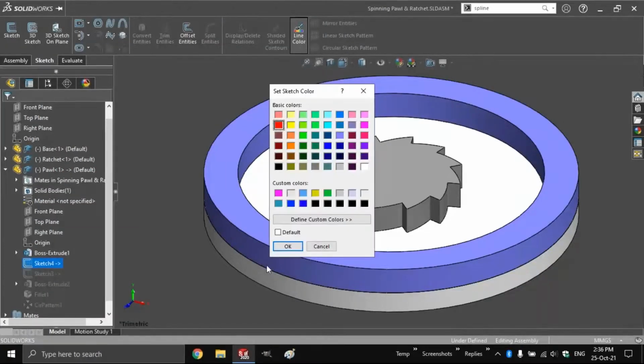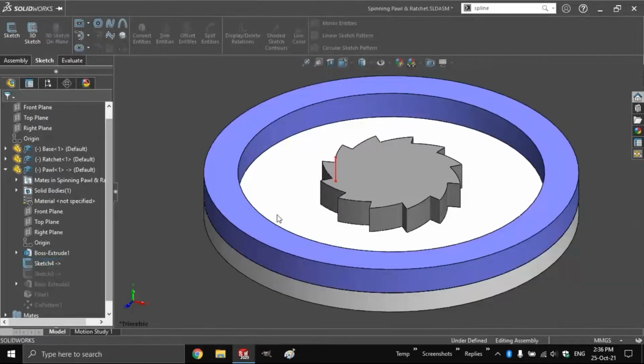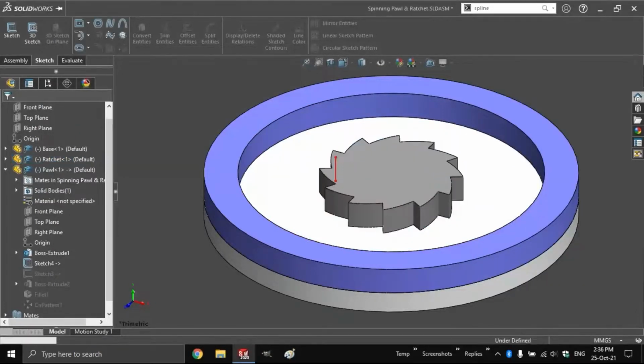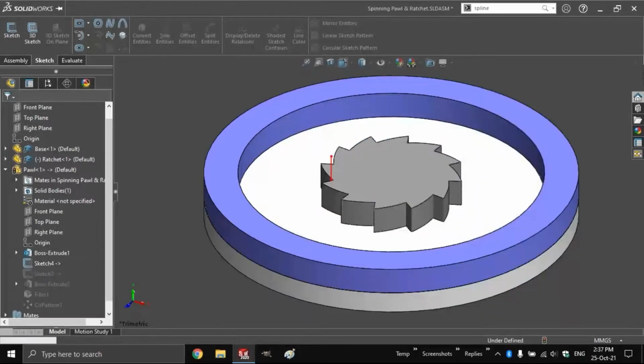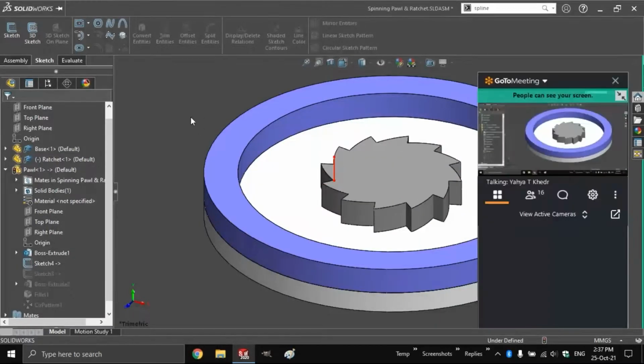Let me change the color to something like red. Okay, so with that line, it also has an arrow on it, and that's because it's also defined in the part and outside of the part. So when I rotate that ratchet like this and make a rebuild, you'll notice that that line actually changes its position. If I rotate it a bit more and press Control Q for force rebuild, the line changes its position. So if I now make something in the model that depends on that line, it's going to change its position too. And that is the base of what I just made.